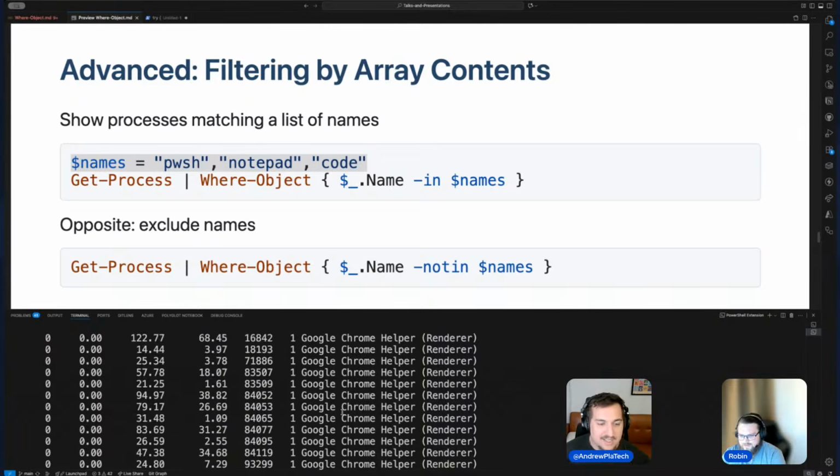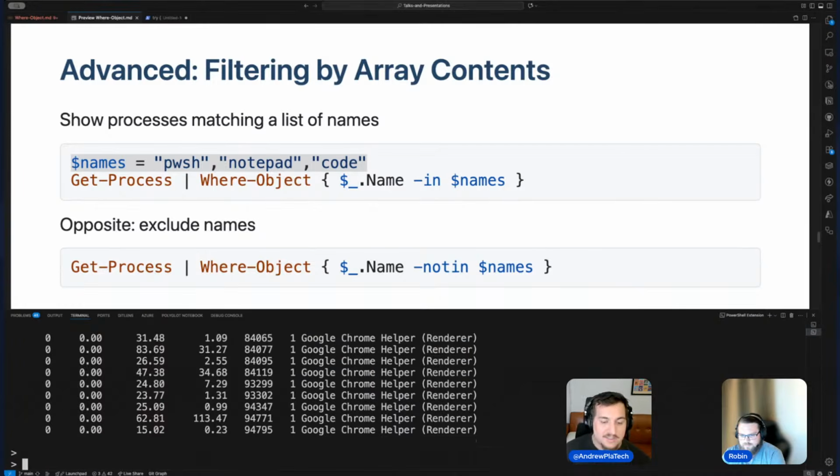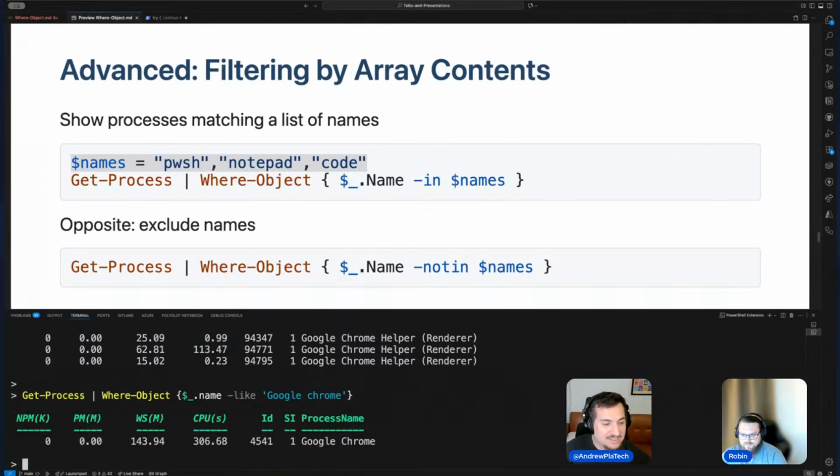All right, so I see a lot. I scroll up and I see, what am I looking for? Okay, Google Chrome looks to be the name. So as I start to filter, okay, this is too much information. I can get rid of these asterisks and type in Google, hit a little space. That looks to be what I just saw.